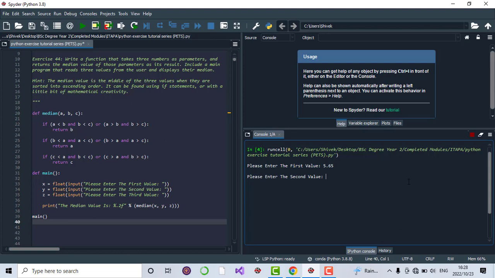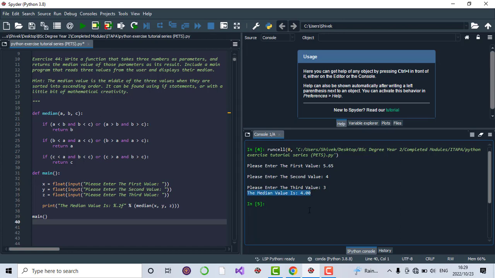Middle of the three. So let's try to catch the program. We'll make the second value the middle value, and let's see if it picks that up. So we need to go in ascending order. I've passed 5.65. Maybe now I'll pass 4, and then I'll pass 3. So in this setup of input, 4 is the middle value. So we expect 4. And excellent.